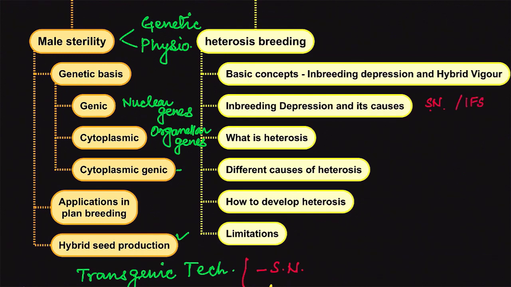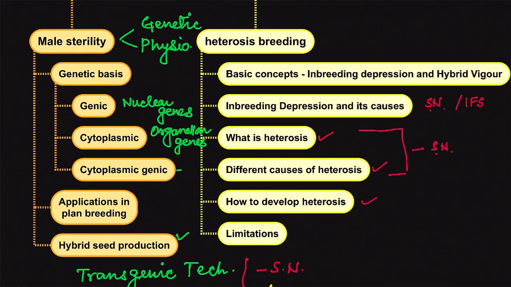After this, you should be defining what is heterosis and what are the manifestations of heterosis. Means if a plant variety is displaying heterosis, what will be the features this plant variety will be displaying. Then you come to different causes of heterosis. Taken together, heterosis and its different causes has already been asked as a short note.